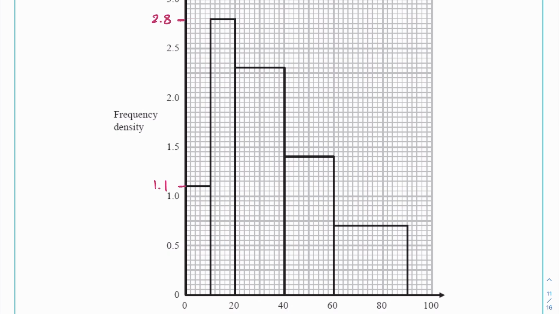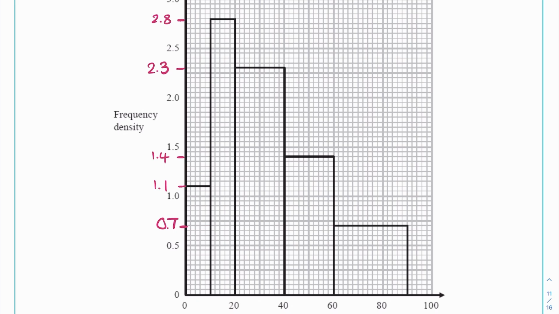Let's just get rid of some of that mess. This one here, let's have a look. That is 2.1, 2.2, 2.3. There we go. Let's have a look over here. Going along really carefully. That's 1.4. Again, you could do this with a ruler and pencil. That one there, 0.6, 0.7. So that one's 0.7. Again, I'll just get rid of that, otherwise it's going to look like a right mess.